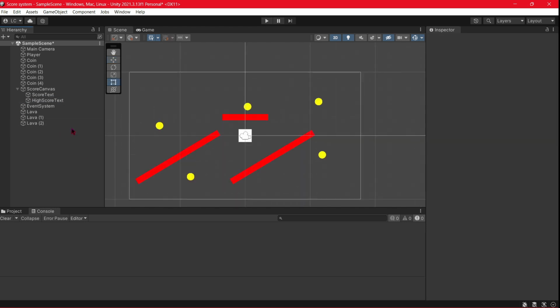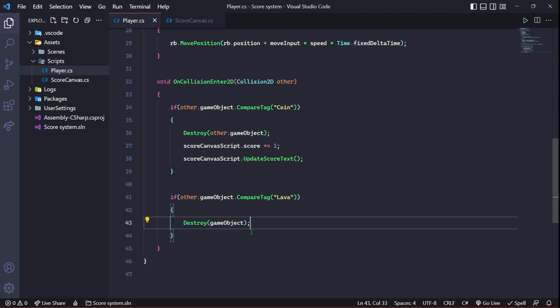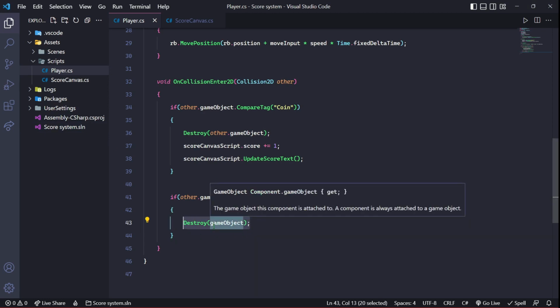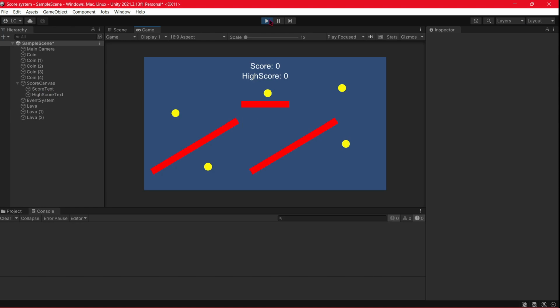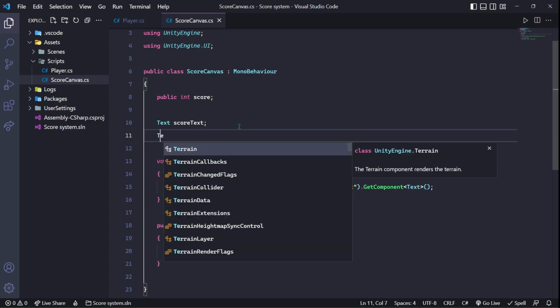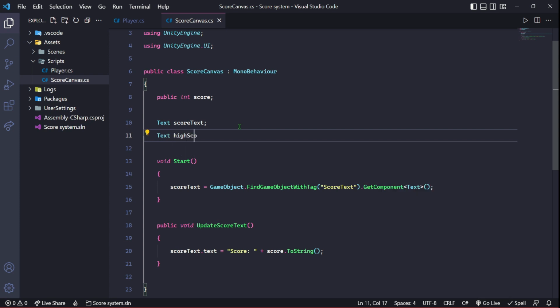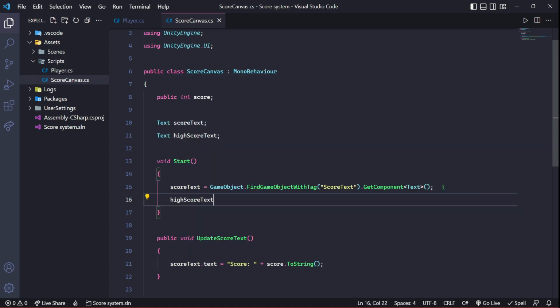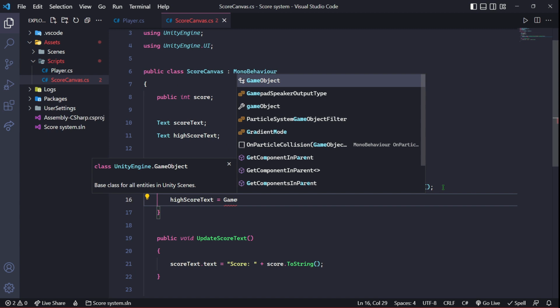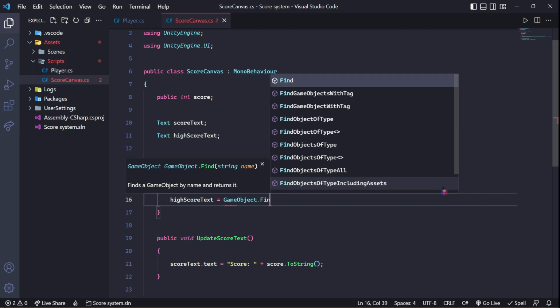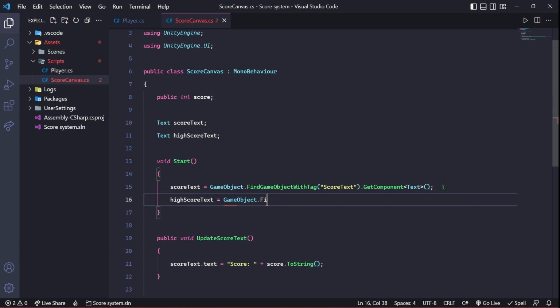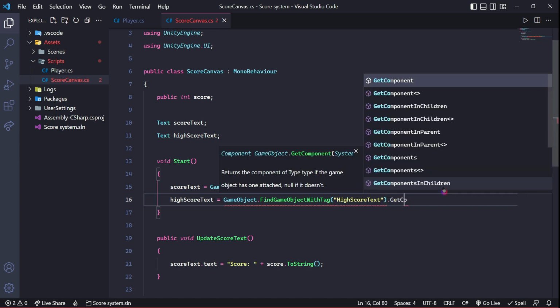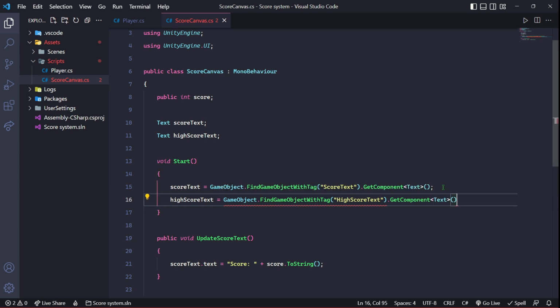I've added some lava that if you collide with them, you will get your player destroyed, like this. So in our score canvas, I'm going to create another text variable, in this case HighScore text, and then I'm going to assign this HighScore text to GameObject dot find game object with tag high score text dot get component text.